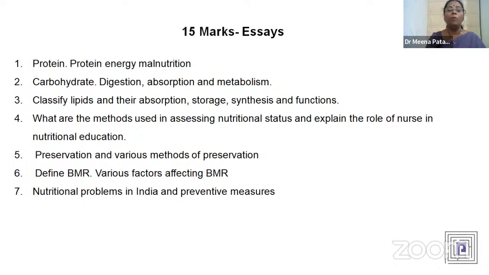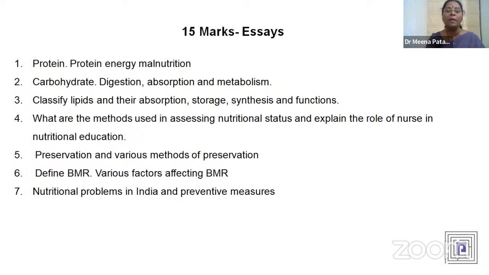What is the amount of energy that is released, and how is this energy passed on to the muscle, or is it stored in the body? Then lipids, again, a detailed paragraph about what are lipids, their role or functions, what are the types of lipids you talk about. And then next we go to the main answer, the classification of lipids, their absorption, which part of the stomach, what is needed for their absorption, the storage in the body.